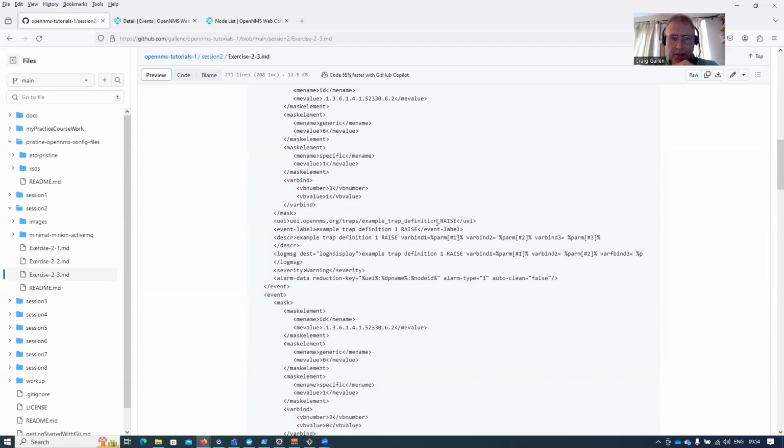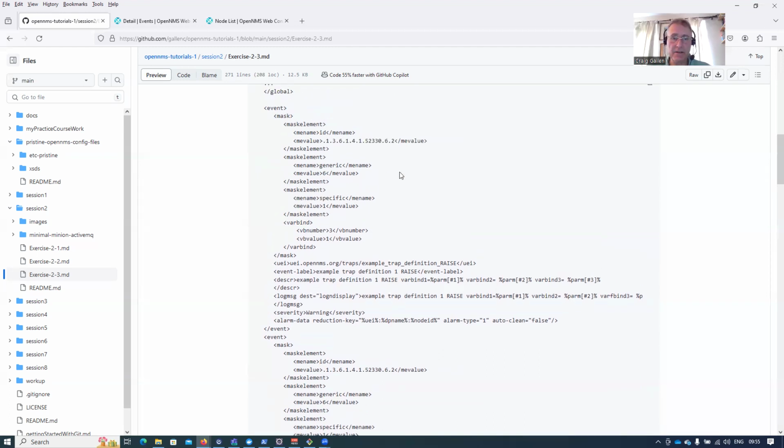We may have to come back to this again on Wednesday. Okay. The thing is that I think once you've tried a few of these, you'll get a better handle of how it works, right? But the attributes of the alarm are always held in the var binds. So if you've had a trap come in and it's got attributes associated with that alarm, additional text or whatever, then that will always be part of this mask. So there'll only ever be one event definition corresponding to an event with a set of additional information, because that's the way you have to design it.